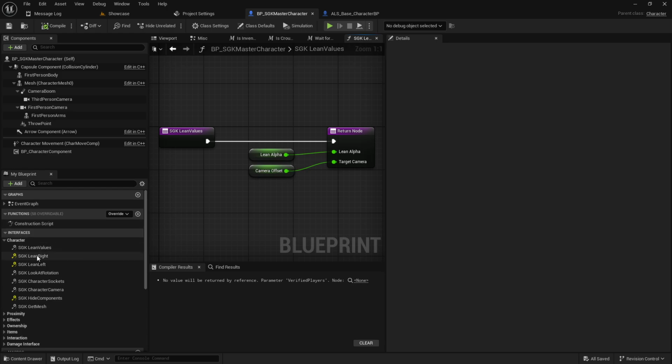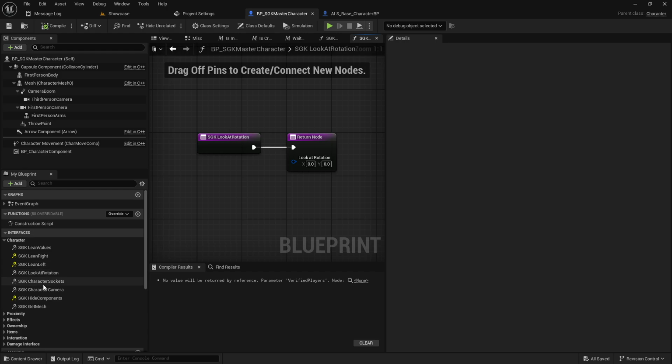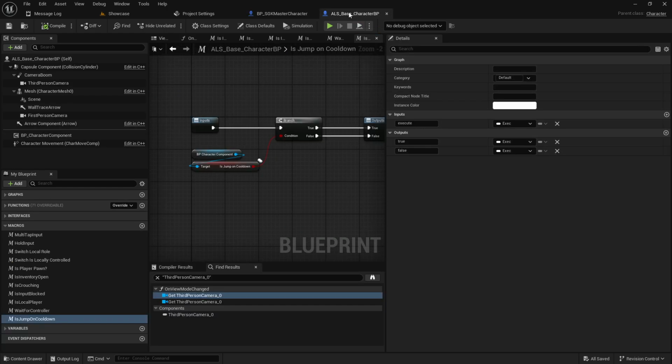We are not going to use lean. So lean values, lean, look at rotation, character sockets. So we are going to need this.